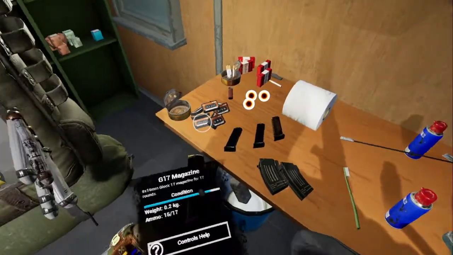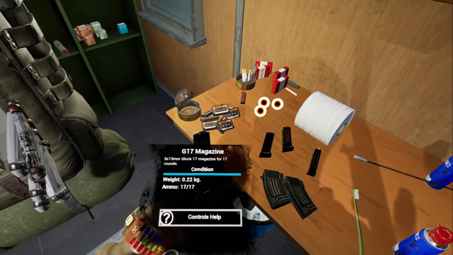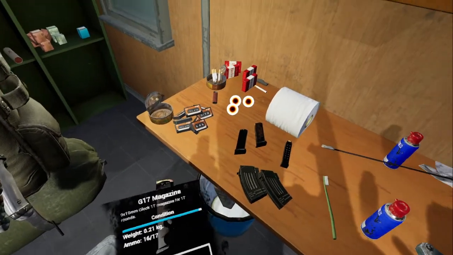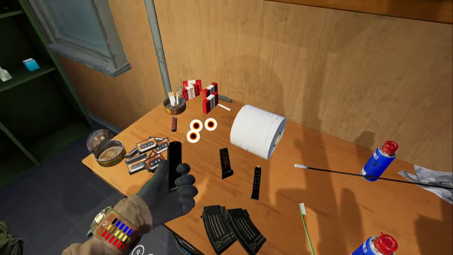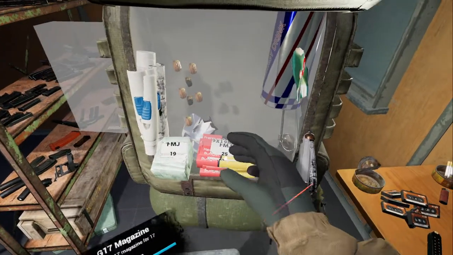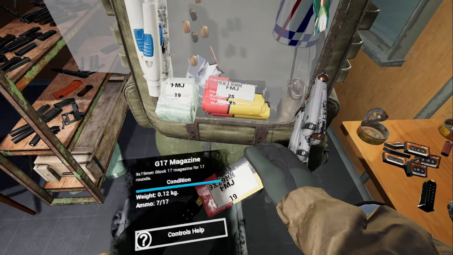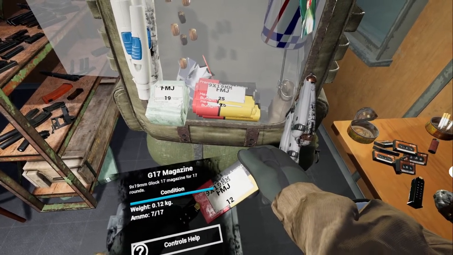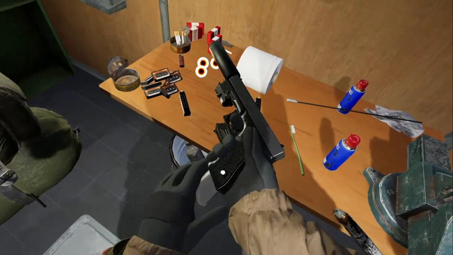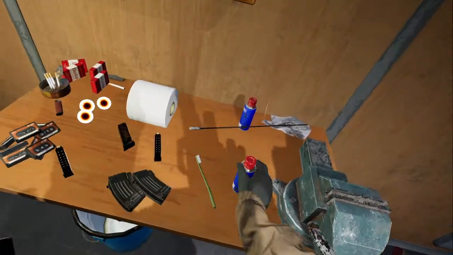So that's only got 15 to 17. So actually, let's just take one 17 to 17. Take that one instead. And that's 16 to 17. So we'll just take the newer ones for now. Let's get one of those lesser boxes. Okay, so those are both in perfect condition. And this one is 16 to 17. This is pretty harsh.